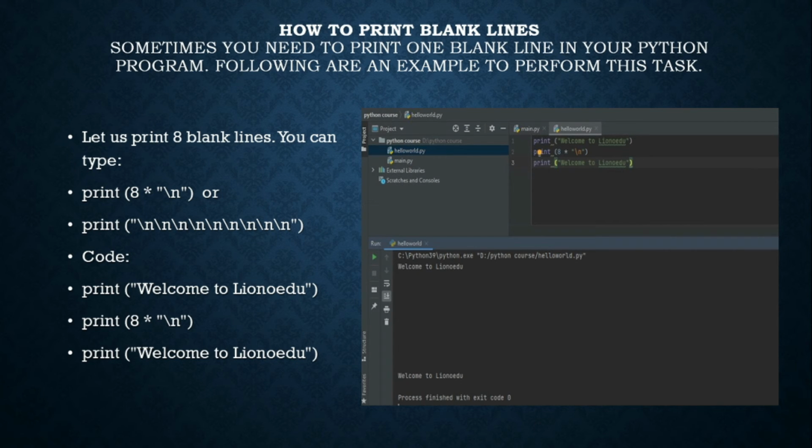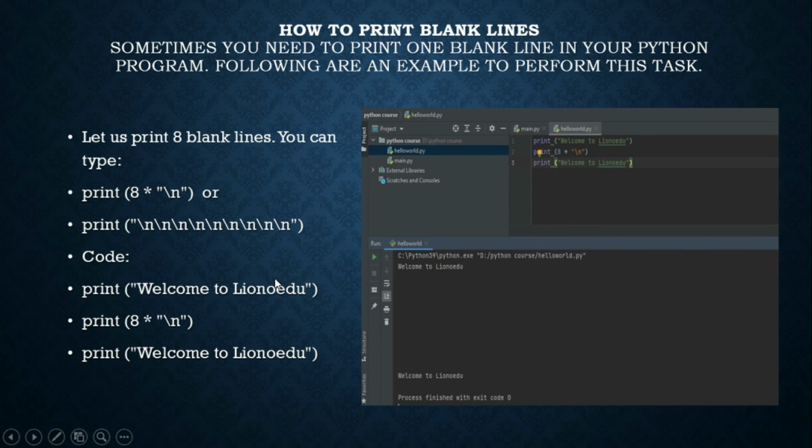We are familiar with \n from any other coding platform, and there are two ways to print 8 blank lines. First, print 8 into star \n, or print 8 times \n, and here is a small example of how it works.